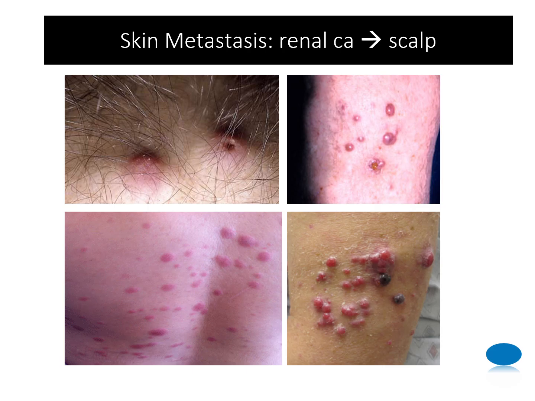Now there are certain types of cancers that have a peculiar site of metastasis. For example, renal cell carcinoma typically metastasizes to the scalp, to the skin of the head. So when we see nodules on the scalp and we're suspicious of a malignancy, most often we know that this is going to turn out to be a renal cell carcinoma.